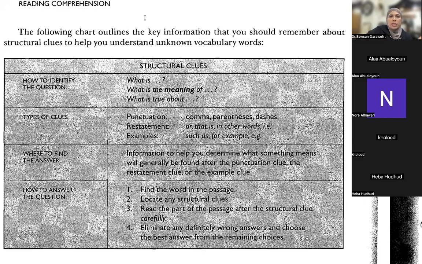So the following chart outlines the key information that you should remember about structural clues to help you. Structural clues, you know, these kinds of questions, when you're asked about a certain word, there are clues in the text itself that will help you answer the question. So clues to help you understand unknown vocabulary words. How to identify the question. كيف بدنا نتعرف, guys, على هذا السؤال, all right?